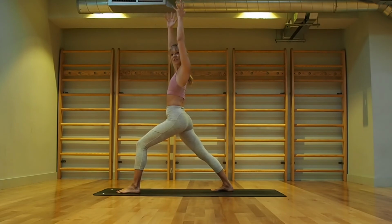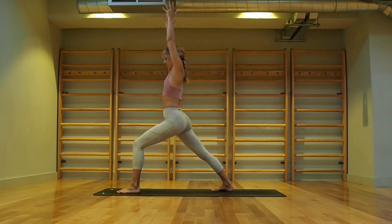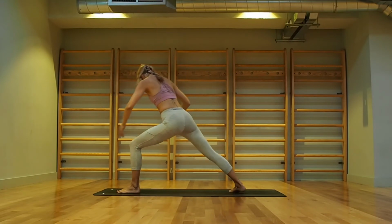And just making sure you're still breathing. Belly rises on inhale, engaging balance on the exhale. Opening up to warrior two.